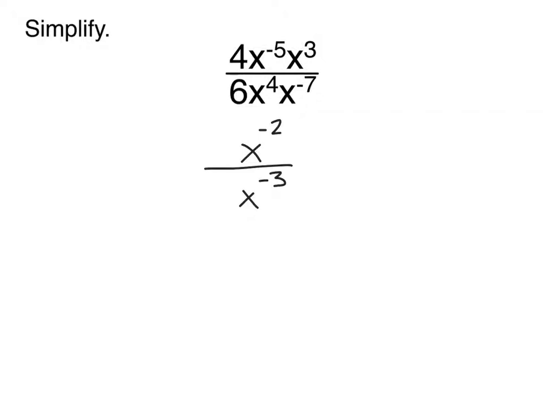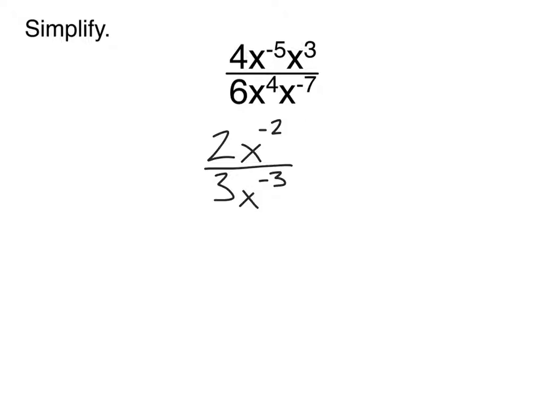Now, I could just carry down the 4 over the 6, but you notice it reduces. And we're going to have to reduce it eventually, so we might as well reduce the 4 over 6 at the start. When you see them just as numbers like this, they reduce just like a fraction always would have. And so 4/6 becomes 2/3. So we got a bunch of 2's and a bunch of 3's here. Just a matter of seeing what we do with each.